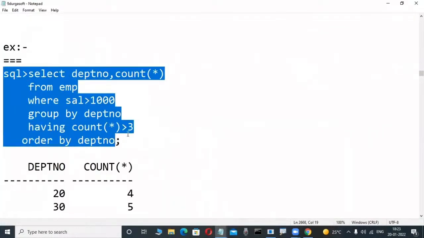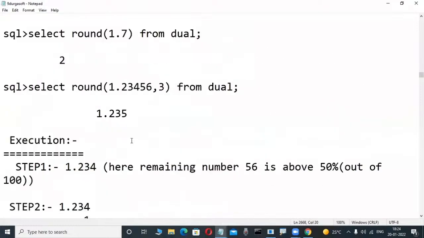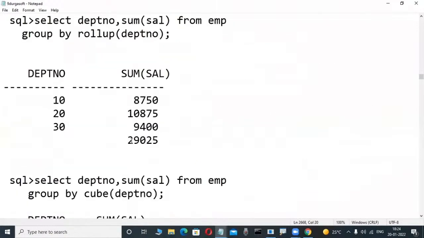Suppose you are joining a Java course or a Python course, and you are attending an interview. They ask, write a query to display employee salary. Minimum basic knowledge is required in a front-end programmer also. In that case also, these queries are helpful, not only for a database programmer. These types of concepts are there, and these are all the things we are learning.